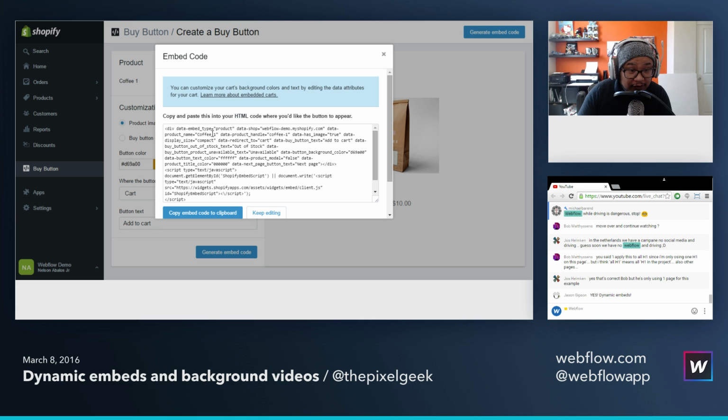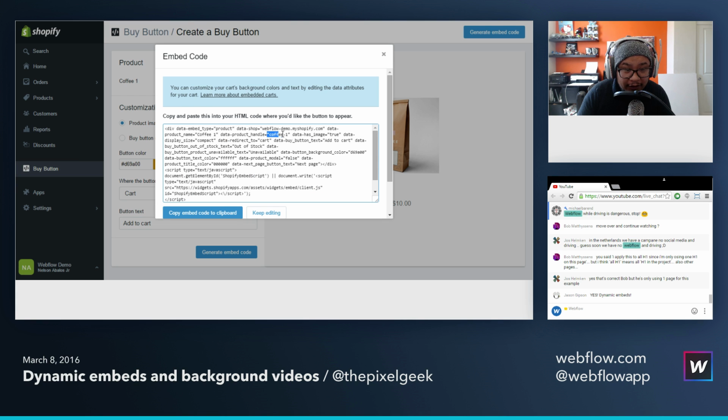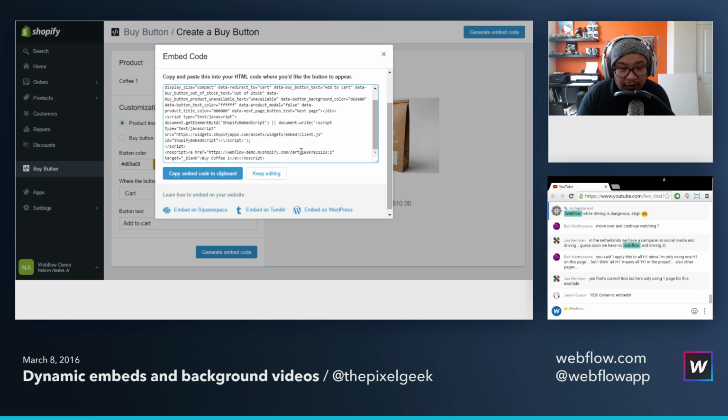If you can see here in the code, there's a product name, and then there's a product handle. And what I've learned while testing this is that down here by the cart at the very end, there's a cart URL. This number right here is actually the product ID. So those are the 3 fields you need to create in your collection.